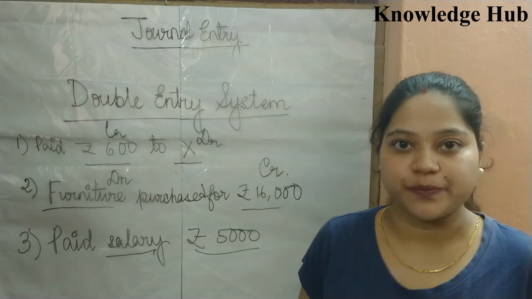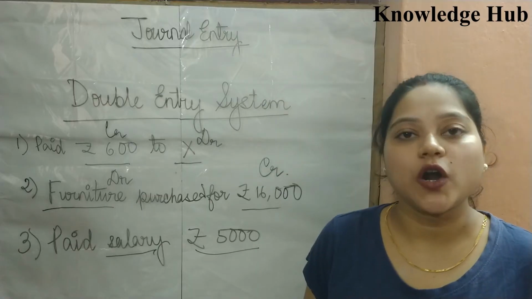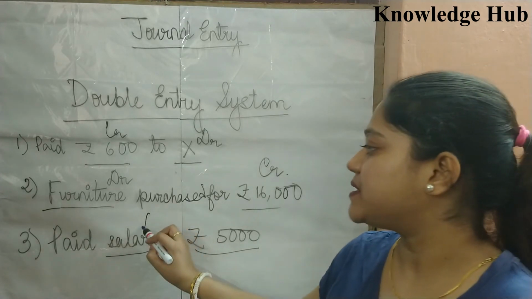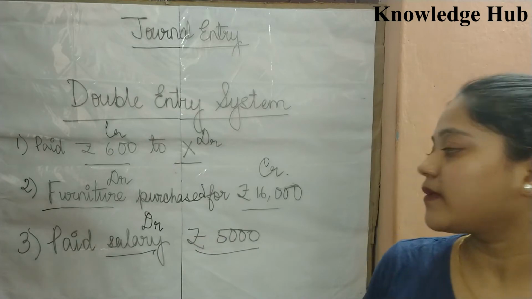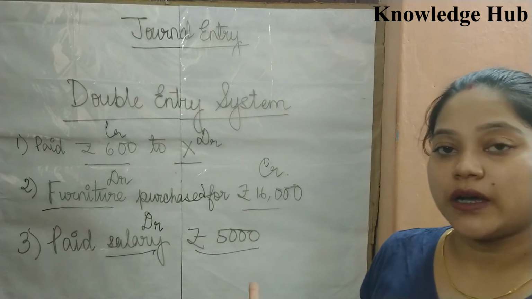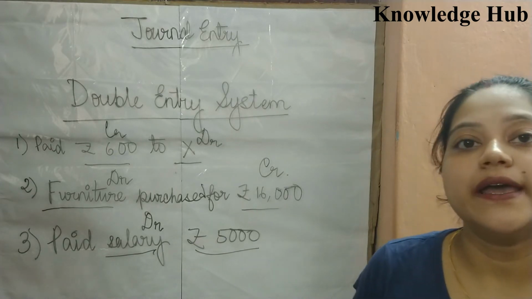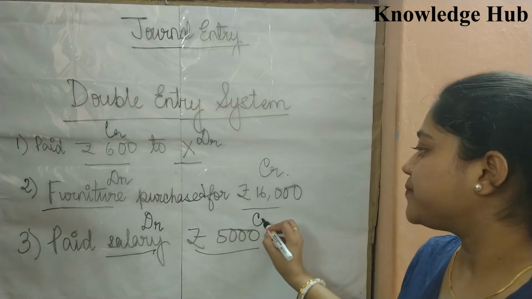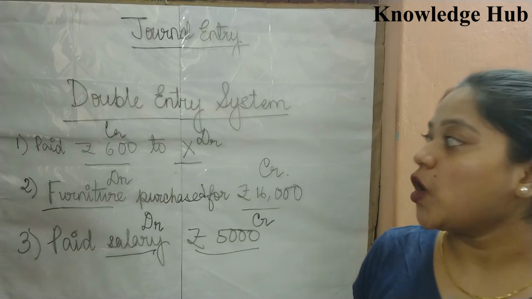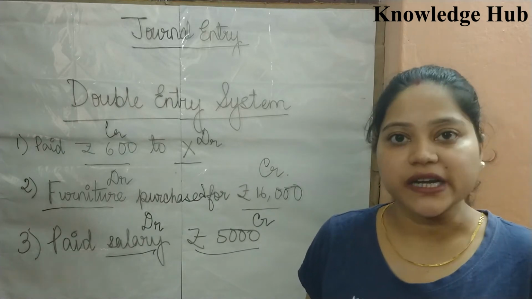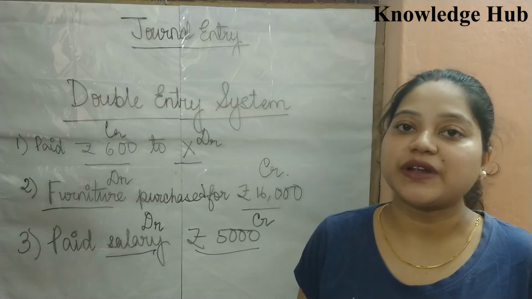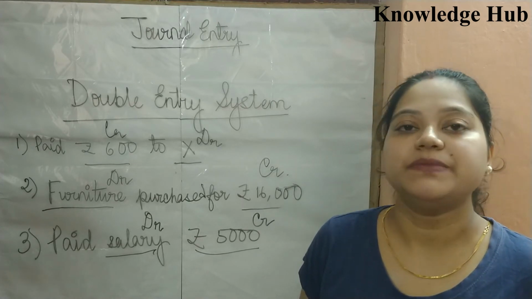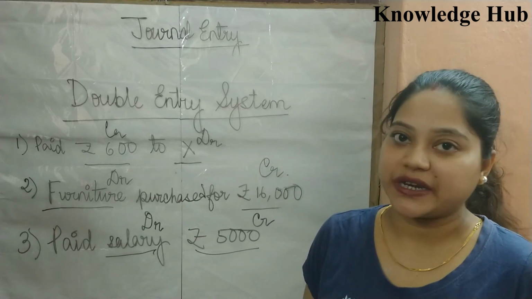According to the traditional approach, any expense or loss will be debited. Here, salary being an expense will be debited, and cash, being a real account, is going out of the business. So, it will be credited. So, from all these transactions, it is clearly evident that each transaction at least affects two accounts. One will be debited and the other is credited.